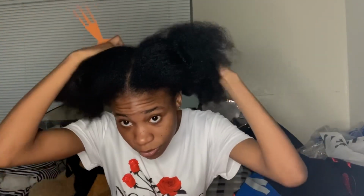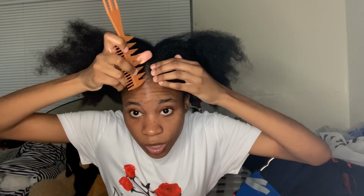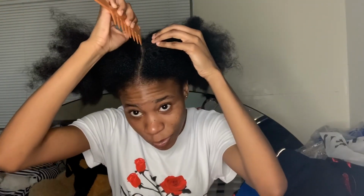Well, the first thing you want to do is grab any comb of your choice. And we're gonna separate your hair into two sections. I already have mine parted in two sections because I had my hair in two ponytails before. So all I'm gonna do is straighten it up some more, make it a little brighter, so my hair will look extra cute. Cause we finna slay these ponytails.